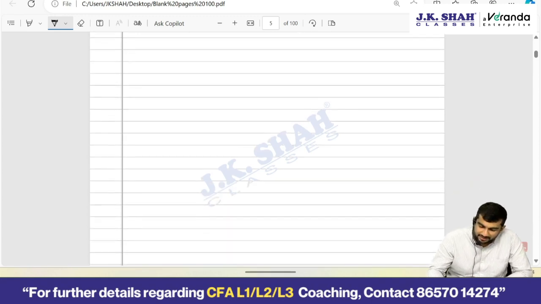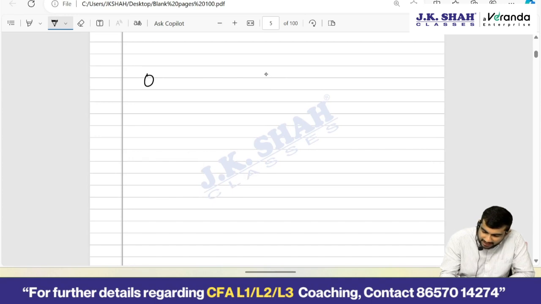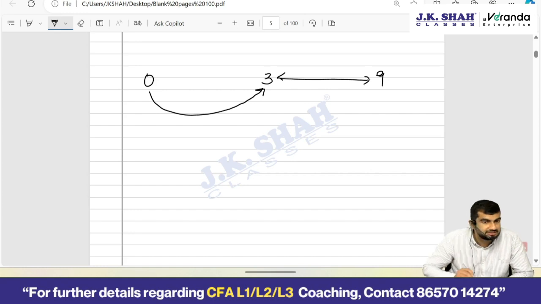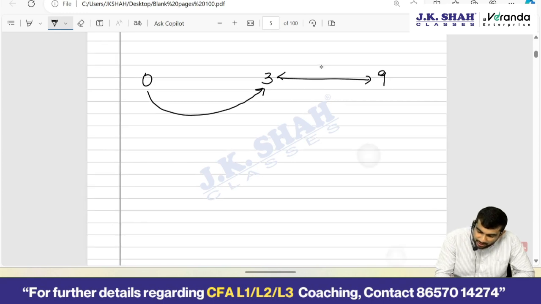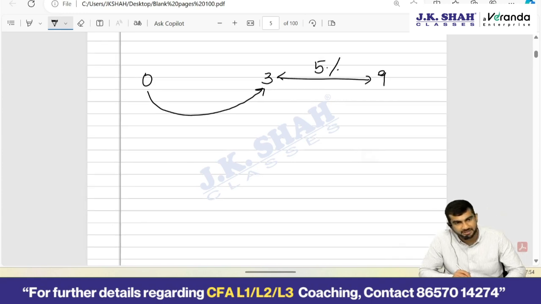Now what do you mean by advance settlement? Say for example, I enter into a 3x9 FRA. 3 months from today I want to borrow for the next 6 months. So as a borrower, the fear is that interest rates might increase. I want to lock in a particular interest rate. So I lock in an interest rate of 5%. No matter what, I will borrow at 5%.